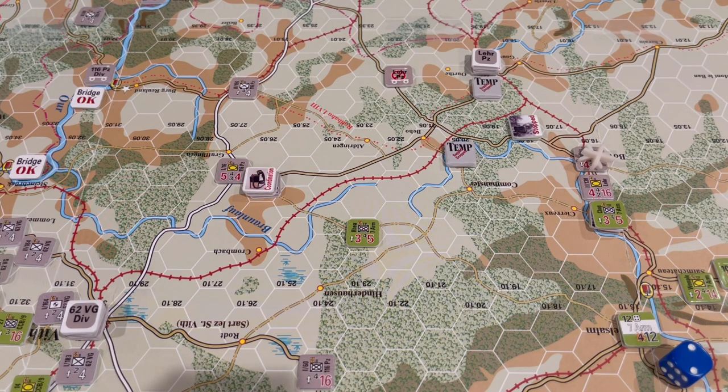This time the target is real AV. We're going to need a 6 or better to kill one of those German steps. And we, unfortunately, do not get that. That is a fire loss and traffic. So that'll be a loss for Chappie, and we will have to place traffic in the hex, which is going to bog things down. We're going to go ahead and take another shot at them, though.